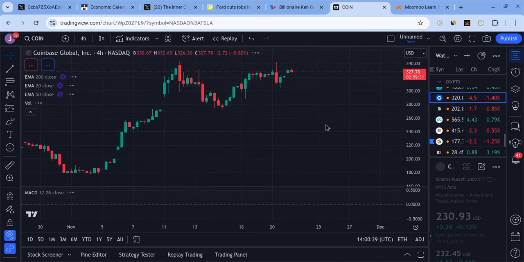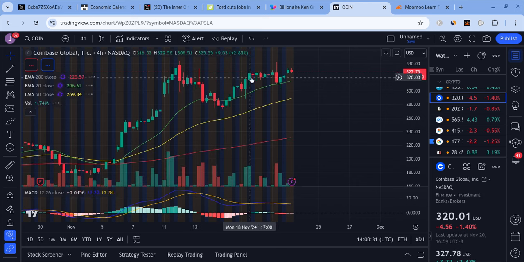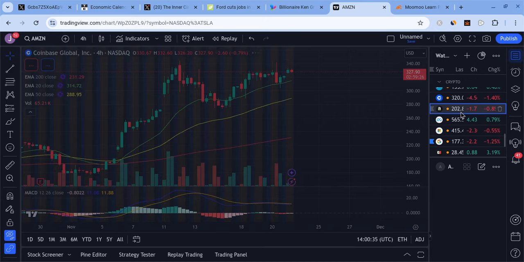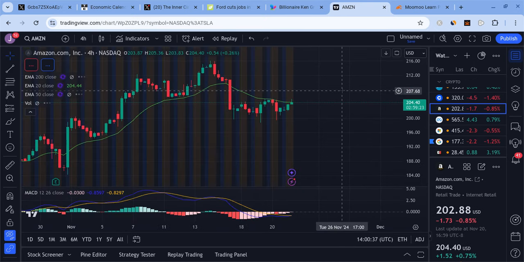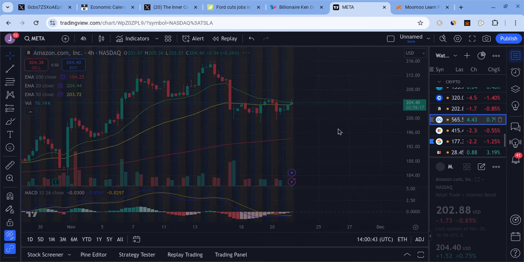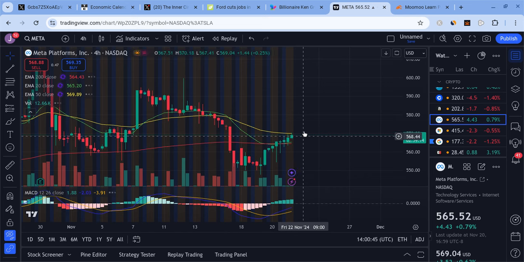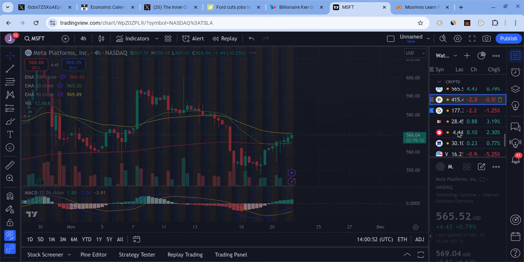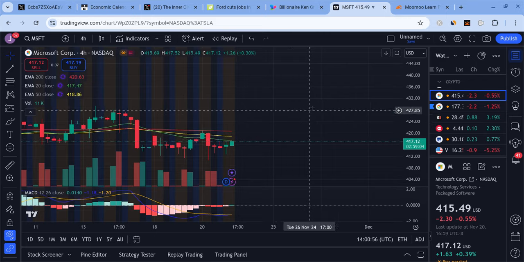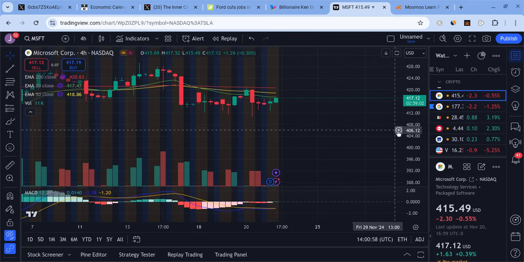For Coin, it looks more bullish. We'll have to see if we can break out towards 340. I see potential in this. Amazon looks more bullish. If we break past 204.6, we're essentially looking for a test of basically 206. Meta looks more bullish. I was talking about 570 yesterday. If we surpass that, we're going to be running even more. It's about 573. So look for 570, then we'll see what happens after that. Microsoft looks more bullish. We'll see if we can surpass 417 to hit 420.